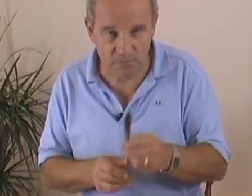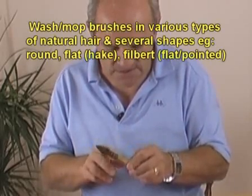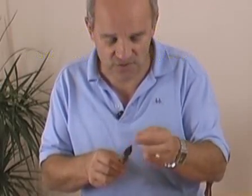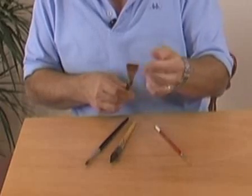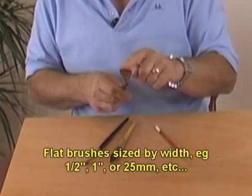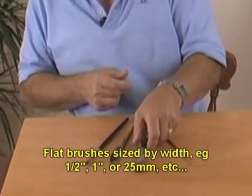This one is known as a mop brush, and I'll show you what that does a little later on. You can see that's a wooden handle with some wire wrapped around it. That again is a natural hair, and we'll have a look at that shortly. This one is a flat brush, a 1-inch flat brush, which you can get in various sizes and various widths. That's a nylon hair, and again is not too dear, but is a very useful painting instrument.